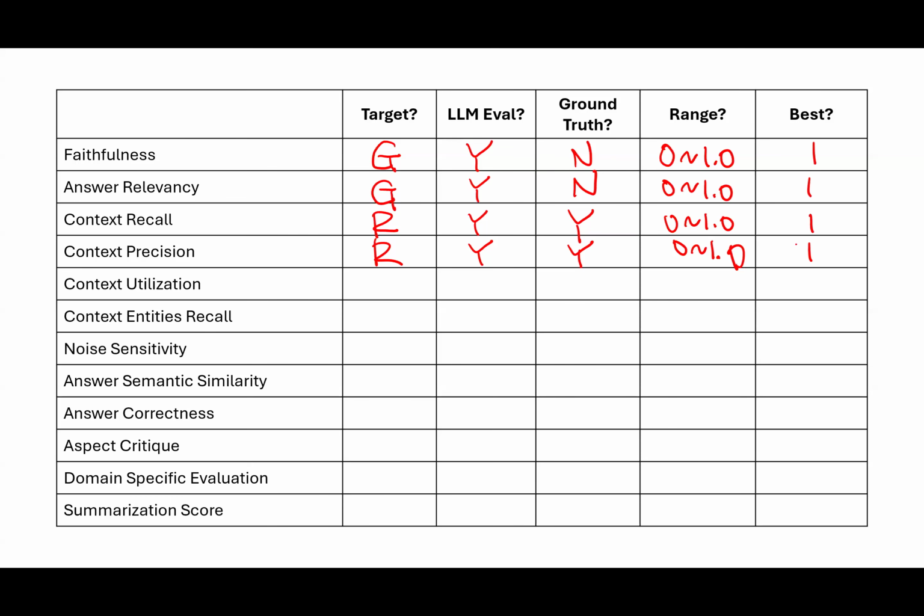And there are a lot of other metrics that you could use to fill this table, but I haven't really done that. But I can give you a sense of why it's not obvious. For instance, answer semantic similarity does not require a large language model. Noise sensitivity has a range of 0 to 1.0, but the best score is actually 0 because we would like to minimize noise. And domain-specific variation is on a scale of 1 to 5 instead of 0 to 1, and the best score is 5. So this is the question you have to ask yourself as you pick an evaluation metric: what is the best score, what is the range? Otherwise you can't really compare apples and oranges.